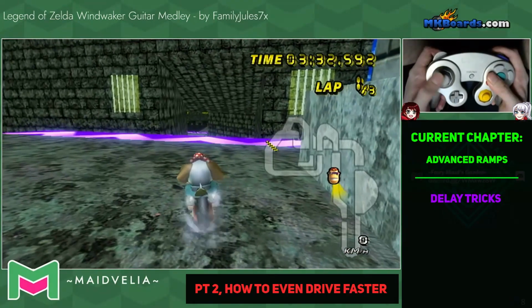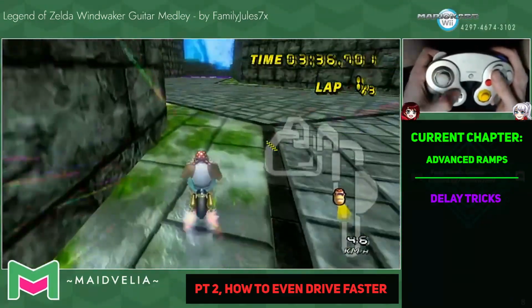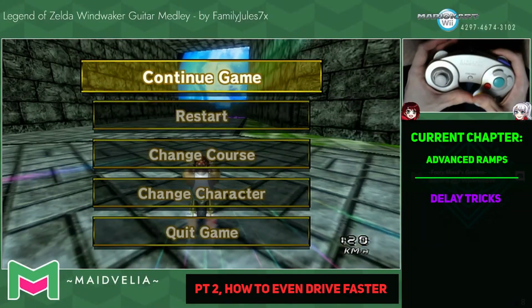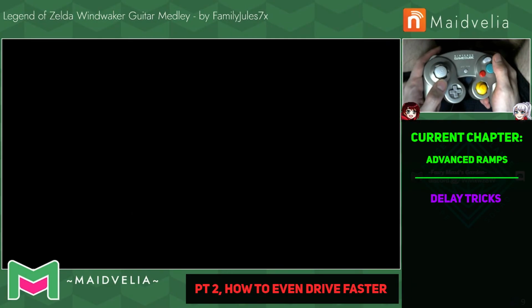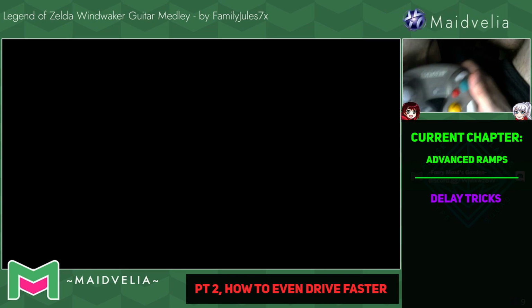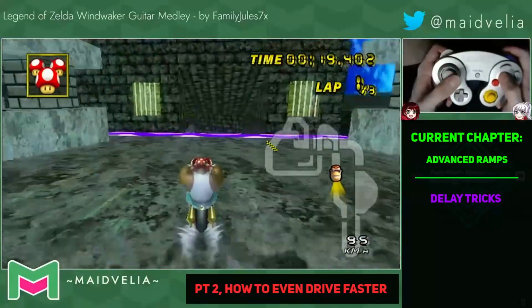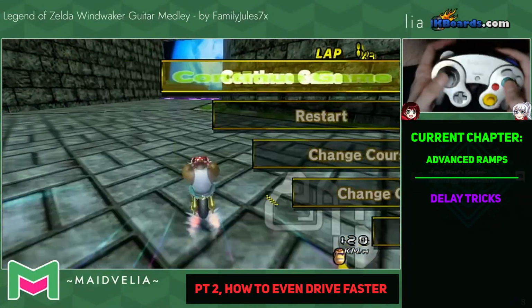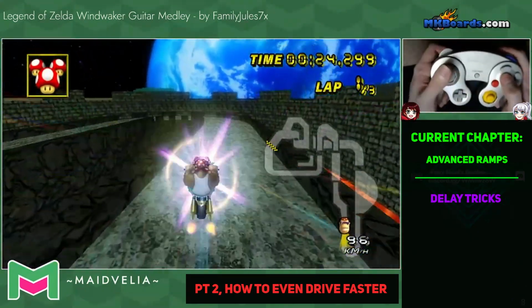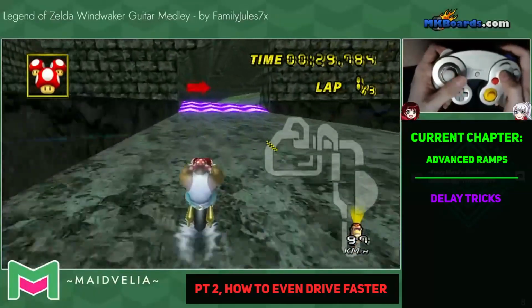Okay, so here is an instant trick. That's how much airtime I got. Also, an instant trick gives you less forward momentum than a delayed trick, especially for ramps that are facing, well, forward. Now, if I do a delayed trick, there's less airtime, there's more forward momentum. See how I waited? That is what you want to do with your tricks.